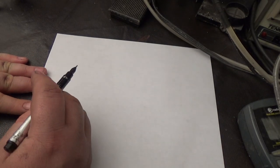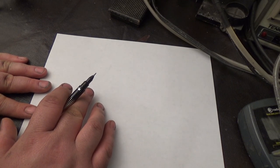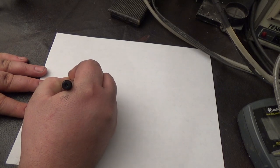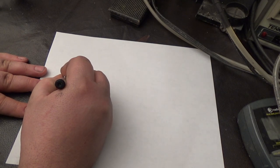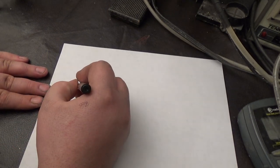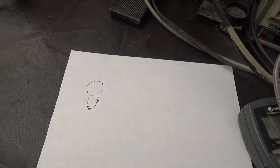Now with different manufacturers of arcade machines, the coin door bulbs are going to be different. And there's two major physical differences. One is a bayonet base. The bayonet base is going to have a metal can on the bottom, little nubs that come out, and a base that looks something like that. I am a terrible artist, but does that make sense? It's going to be your bayonet style.